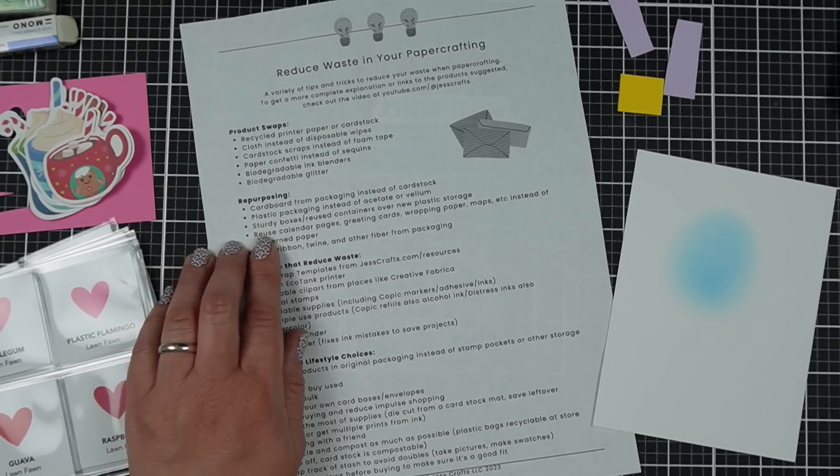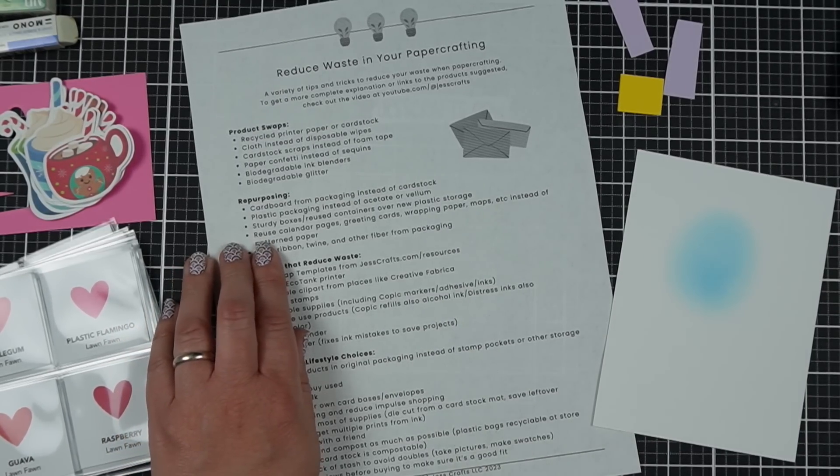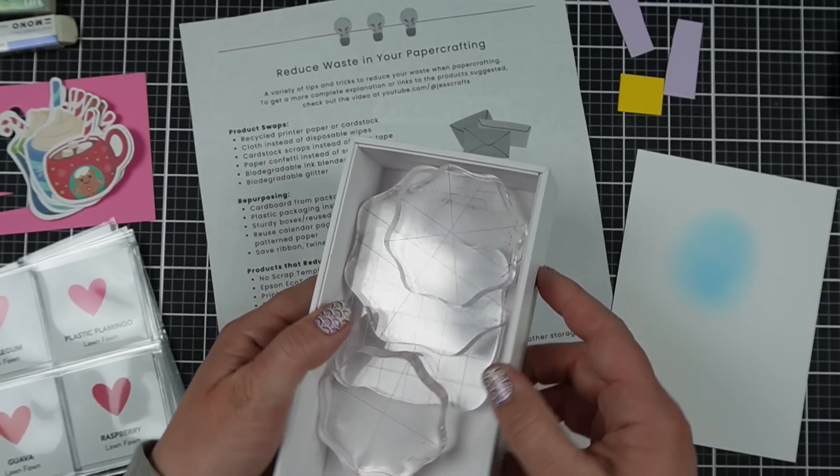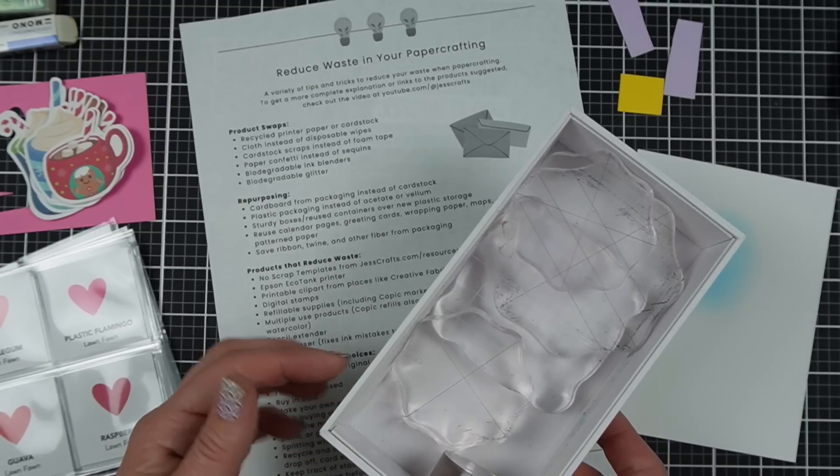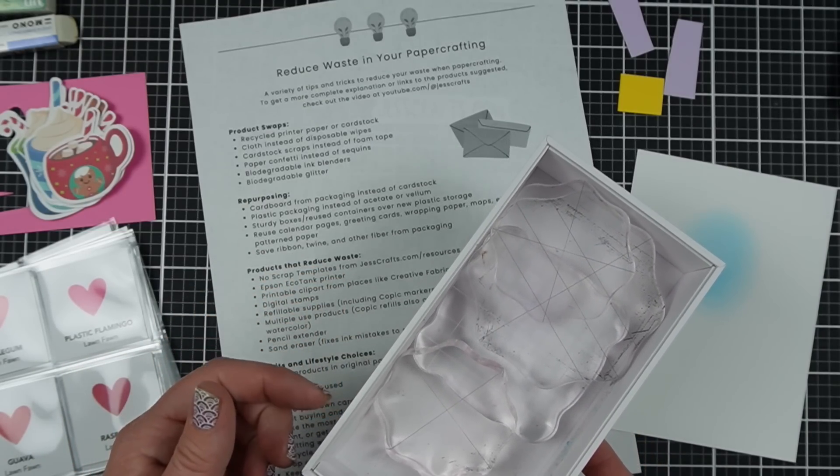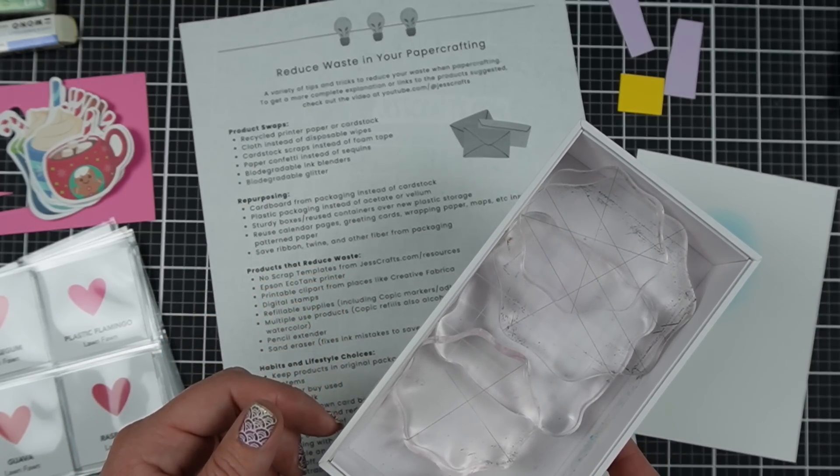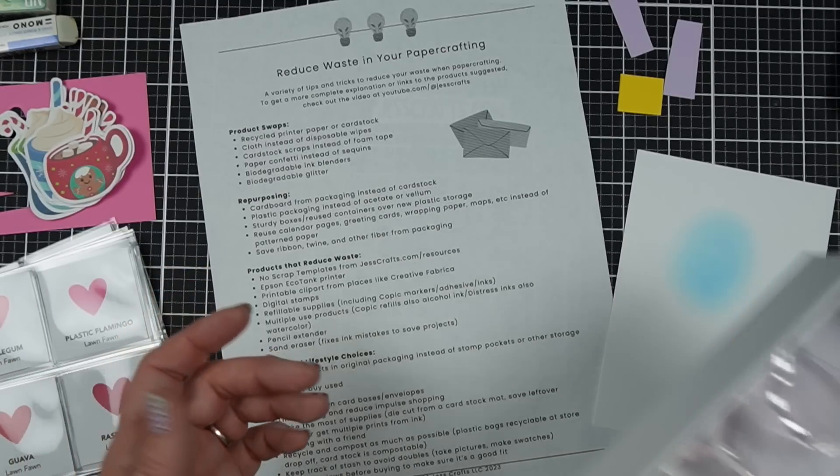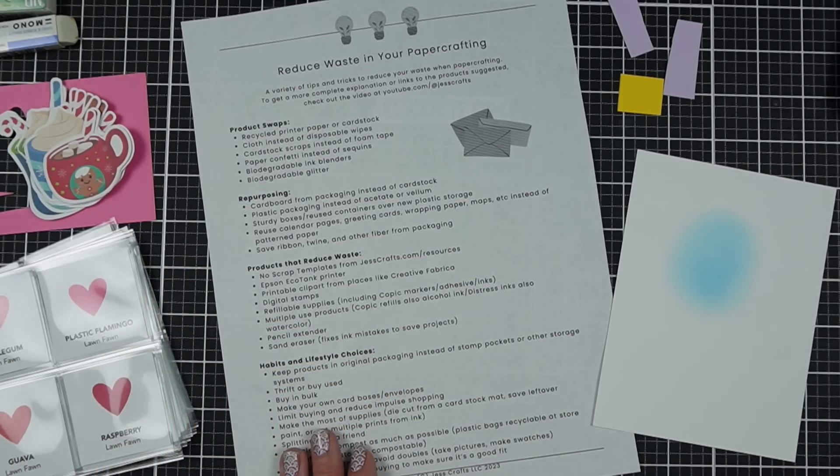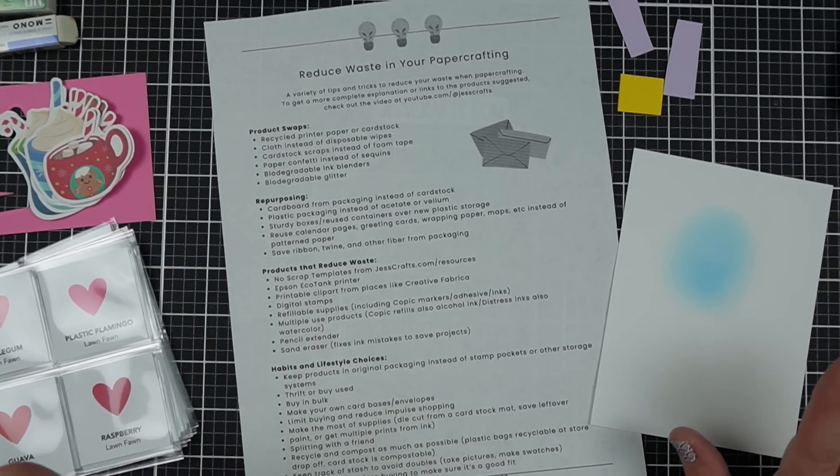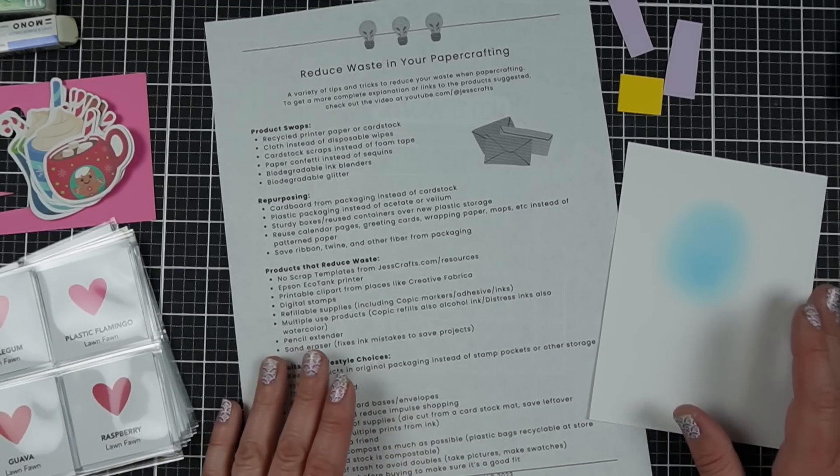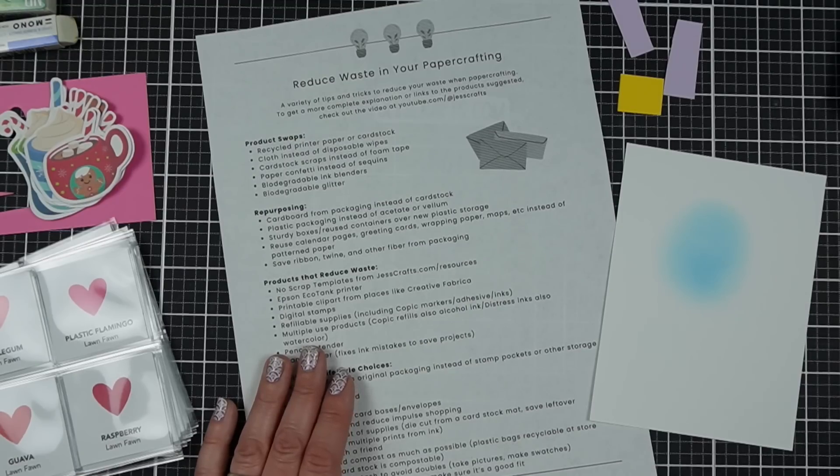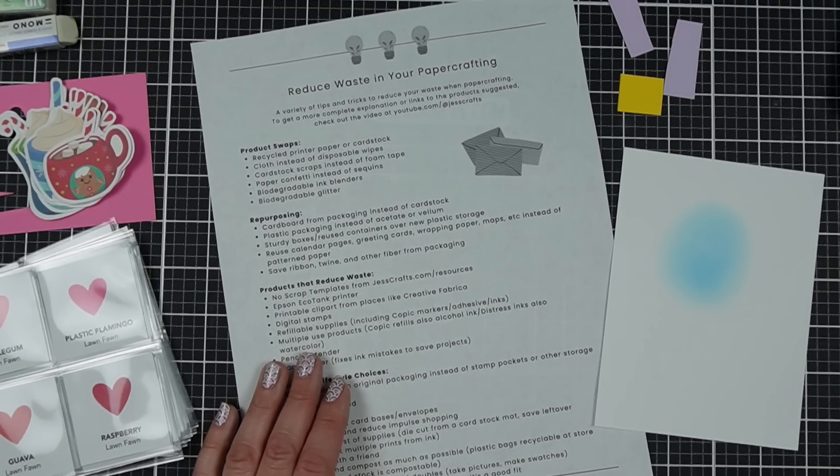Sturdy boxes and reuse containers over plastic packaging. So I like to save old cell phone boxes. They're particularly sturdy. This holds my acrylic blocks. I like them too because they're pretty clean looking, but you can also use like old food packaging as long as it's washed out. And then, of course, I personally kind of prefer things on my desk to look prettier. If that's not a problem for you, you can always like recover them, paint them, that kind of thing. But also they're perfect for just inside of drawers.